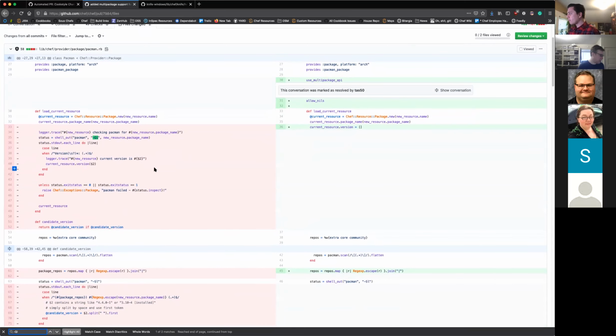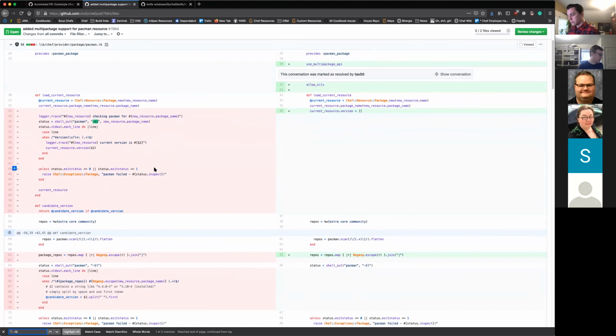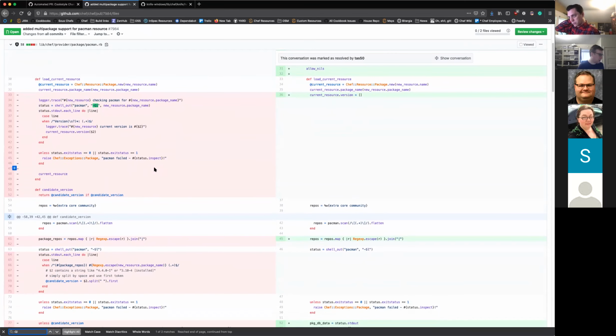So current and candidate are being set up. The version arrays are getting populated. Candidate version is just one of the methods from the base, right? From package. Is that one of the standard methods that we override in each? Yeah, I believe so. That's your API, I think.